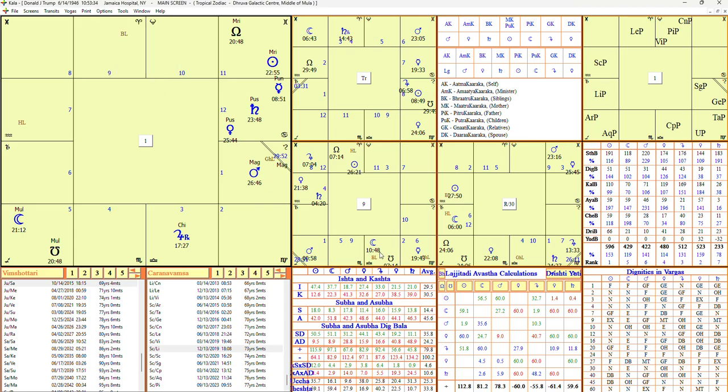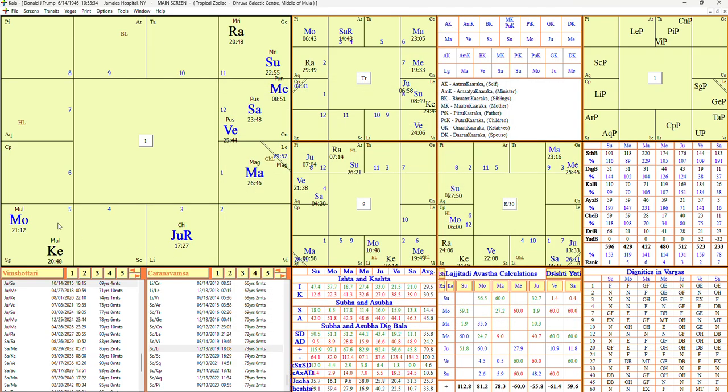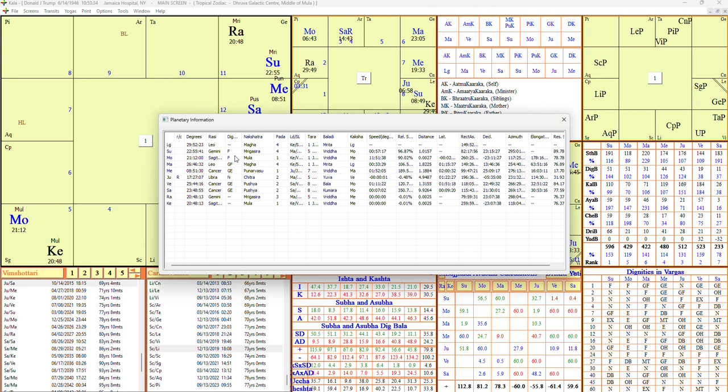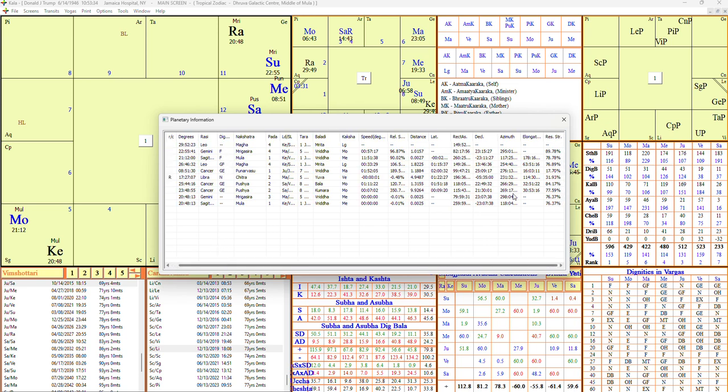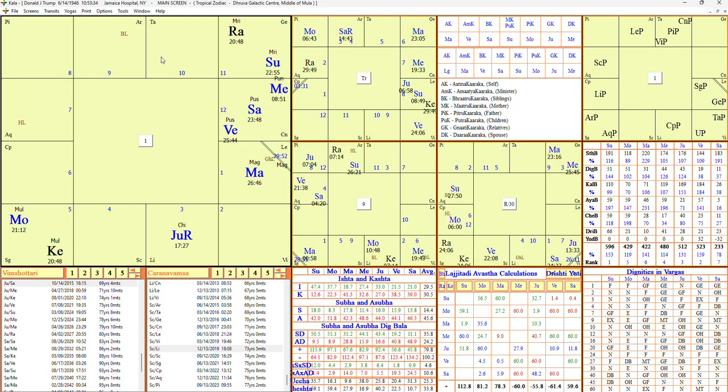The different font options and color coordinations can all be customized. If you want to use the glyphs like I have here, this is Jupiter. You can just click here, and then you have just the easier to read symbols. Of course, we have the nakshatras. If I right click, you can click all this planetary information that you want to tune into, different astronomical information. As far as I know, most people don't even use this stuff. I might tune into the speed for different prashna rules, but that's only here and there.